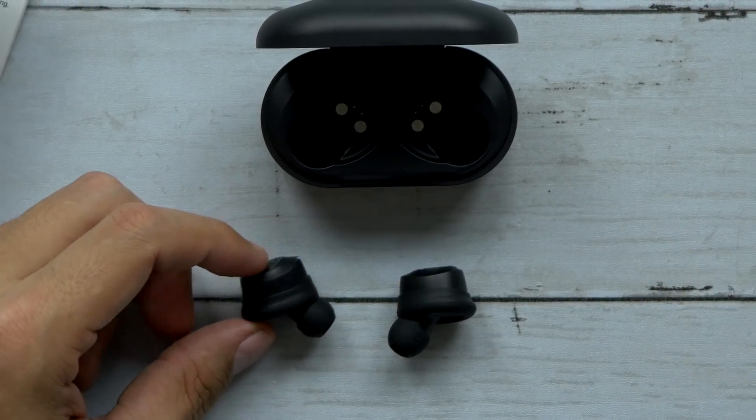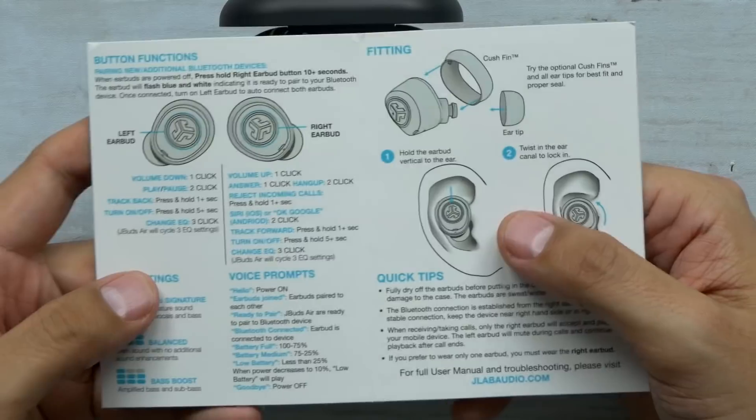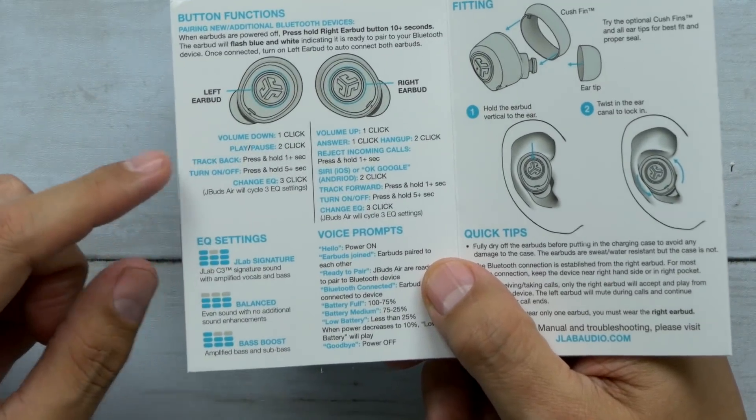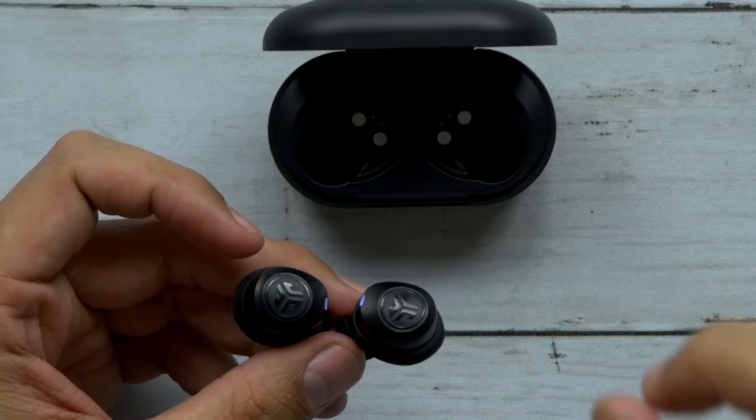So pros and cons — there's not really many cons, there's only one I can really see. The right earbud is the one that pairs to your phone, which means you can use the right one by itself but you can't use the left one by itself. Bummer. The pros: they're super comfortable, they make a really nice seal, they have a good range of volume, the sound comes through nice and clear, there's no latency when you're watching something, and it's got a nice stable Bluetooth 5.0 connection. The multiple button functions take a little getting used to, but there's a lot of built-in functionality that's really handy — it's all about one, two, and three clicks plus hold. And the biggest pro is that they're only 50 bucks.